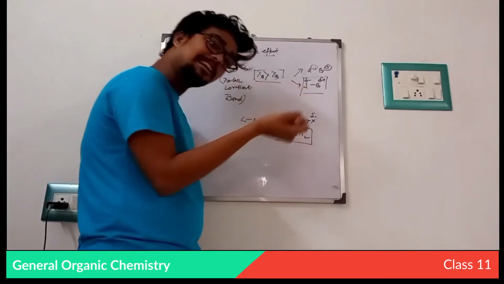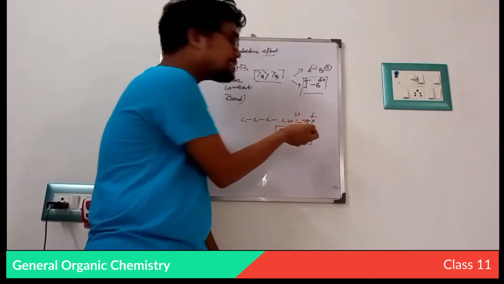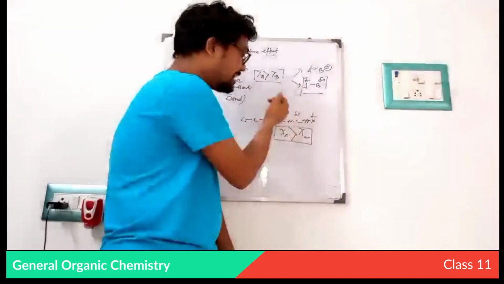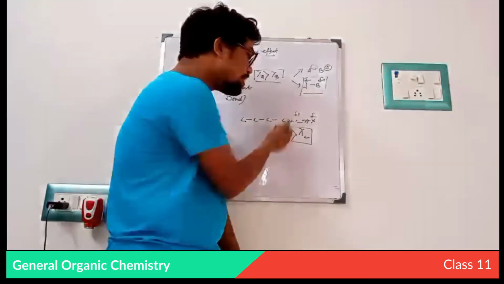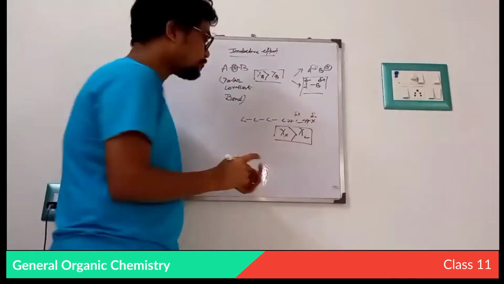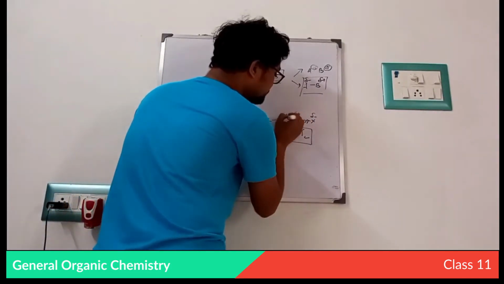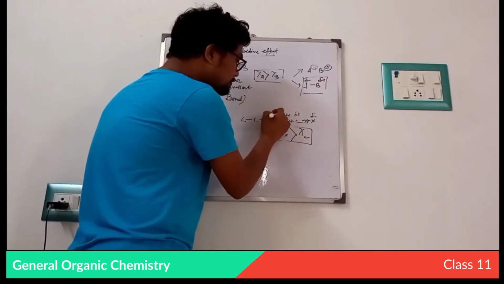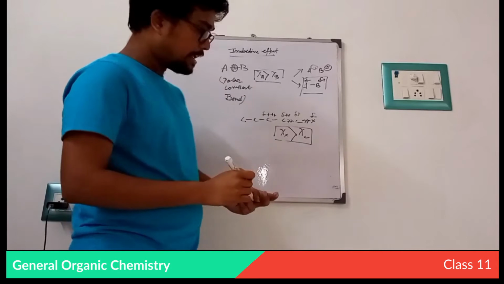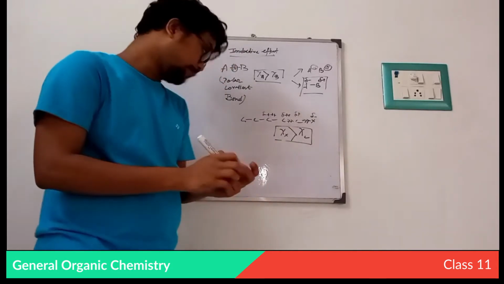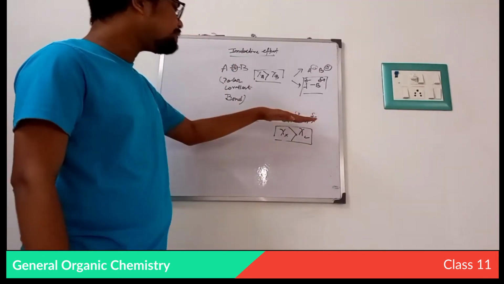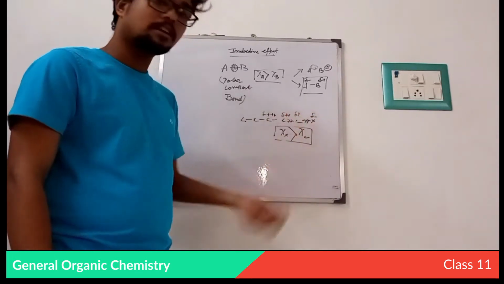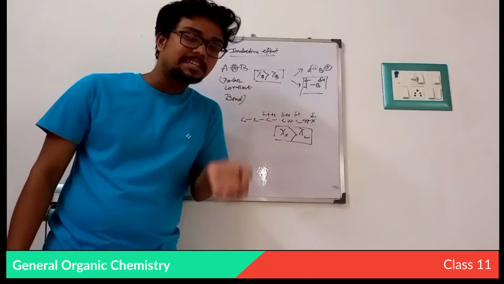Although it attracts the electron pair because of its electron deficiency, this del positive character, or del positive value, is less than that one. So we can write del plus plus, and by that way we get plus plus plus. So you can observe that if the distance from the electronegative atom is increasing, the del positive character will decrease.